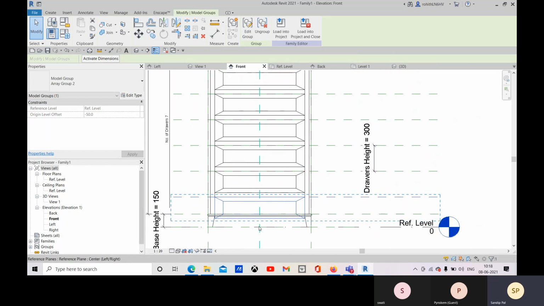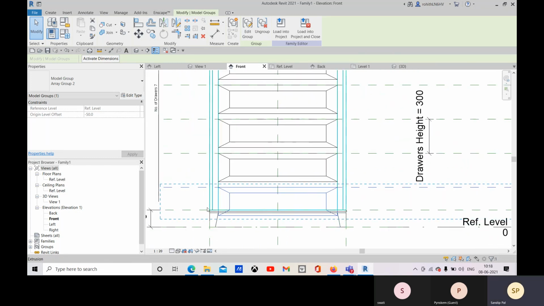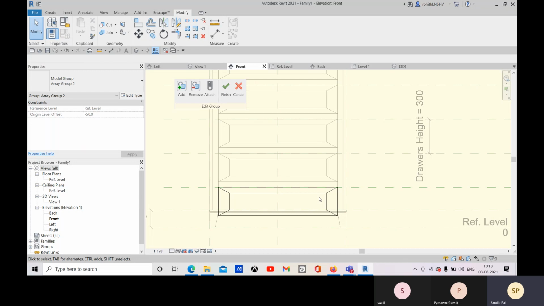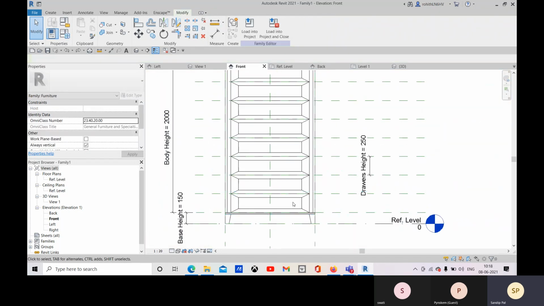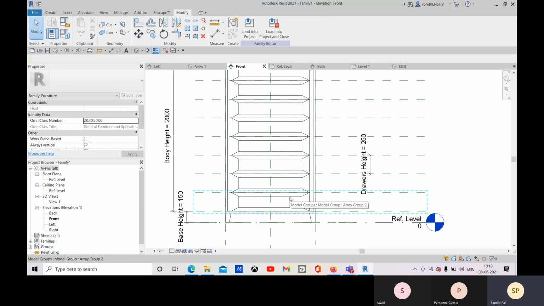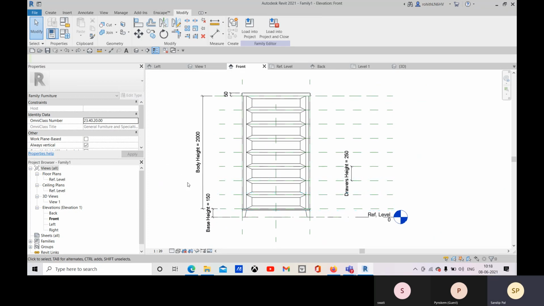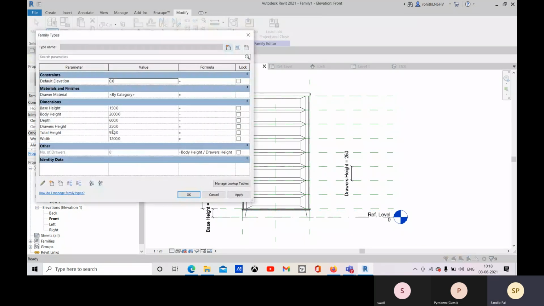Okay, so I cannot change. Before that, let me go to the type. And here you can see, if I change the drawer height, I have to give this drawer height... I cannot make it a formula, right?